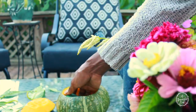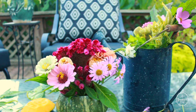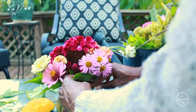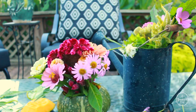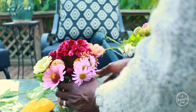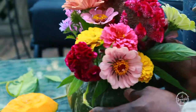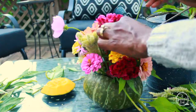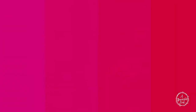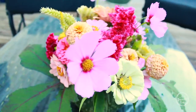I did opt to take the bouquet out of the glass and I'm just going to fill the pumpkin with the flower foam. Since I started arranging already with the flowers in the foam, they're already still in there, so I'm just going to place them straight into the pumpkin and then fill the pumpkin with water. And there you have it — our bouquet, our centerpiece for our coffee table, is all done!